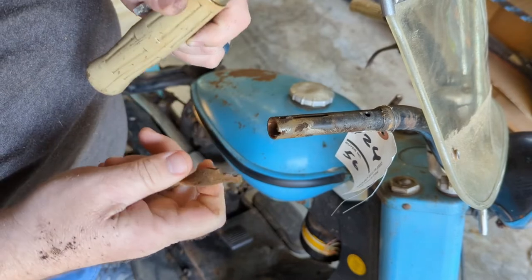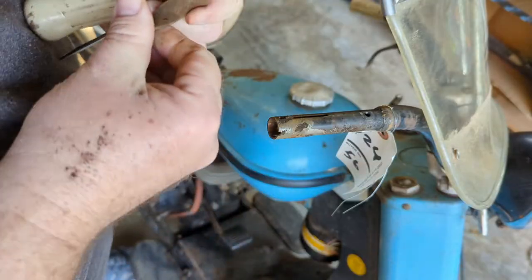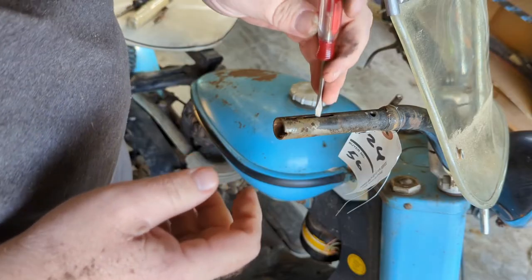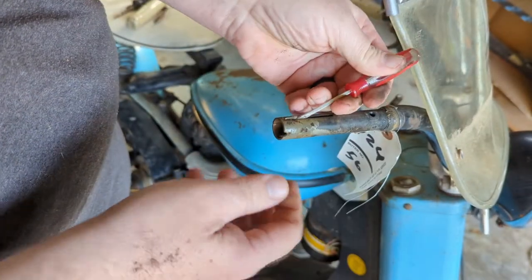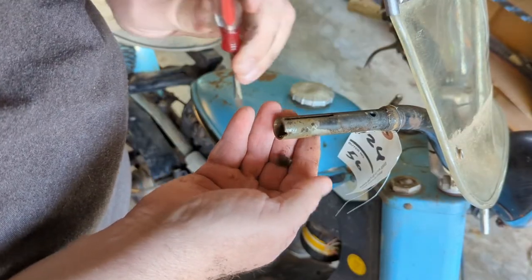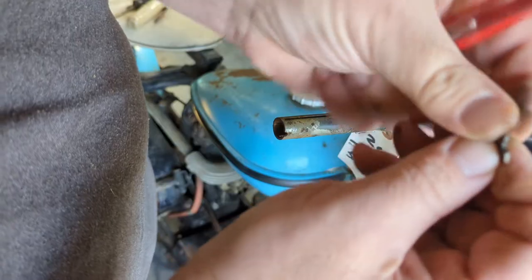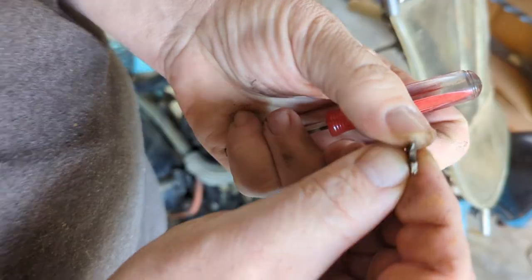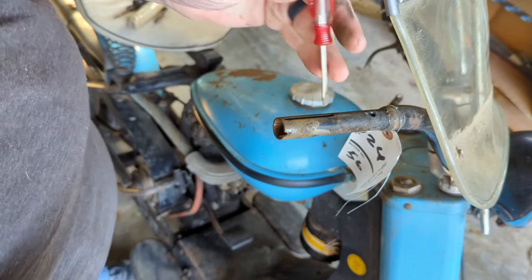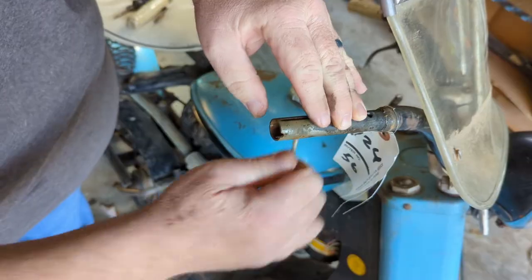Well, that's all kinds of broken. See where it's broke off right there? I wonder if that's what was holding it up. We'll find out. There's the rest of it. I wonder if that's why they quit riding her. You can see it just snapped off. Looks like it's been quite some time. Of course, it may have still been working at one point, but it's not now. Boy, the garbage down in that.